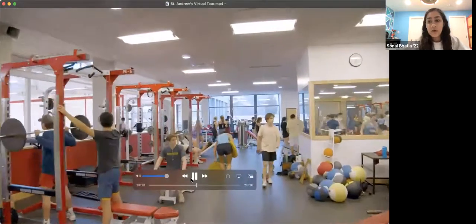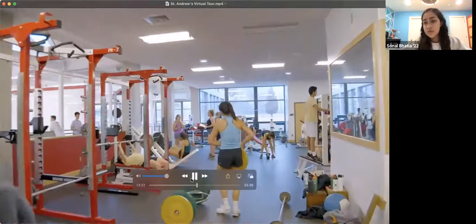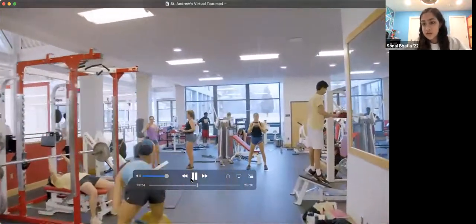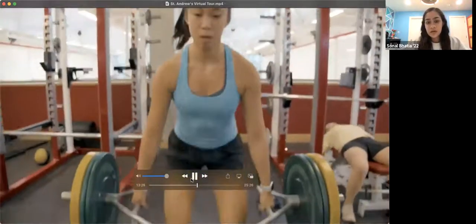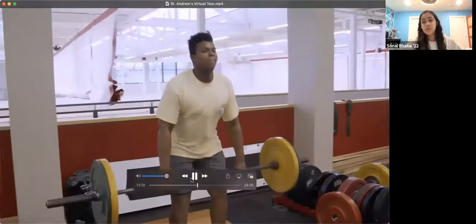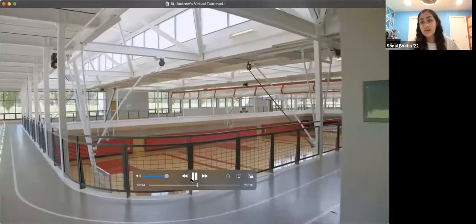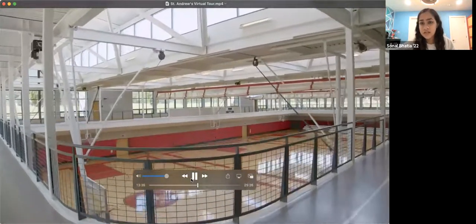You can come in as an all-star athlete who wants to play in college, and you can also come in as a beginner athlete who just wants to learn and have a good extracurricular activity, just to get some good workout in. Of course, we have students that go on to college for their sports, but we also have students that just want to play on the JV level all 4 years. And either way, it's respected, it's flexible, and it allows students to really feel comfortable in athletics as well.